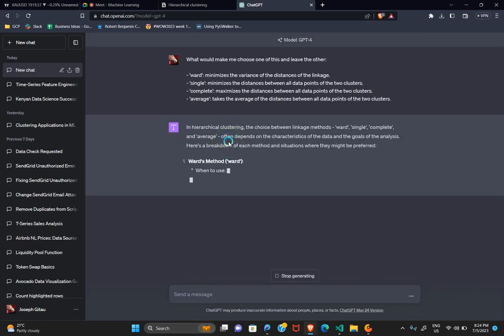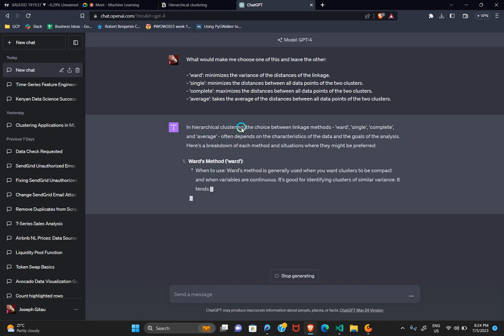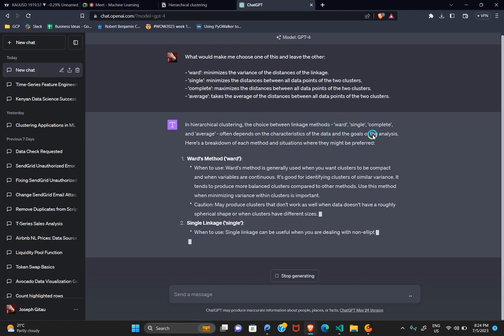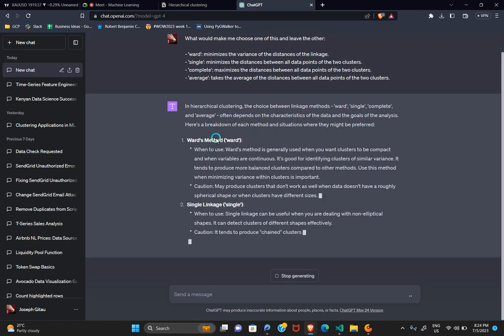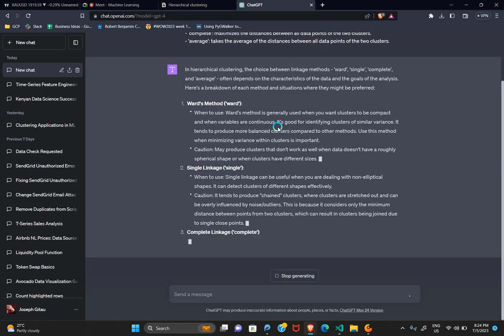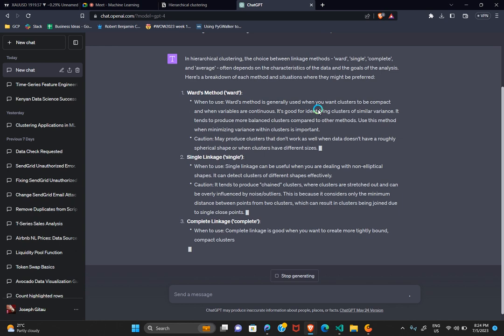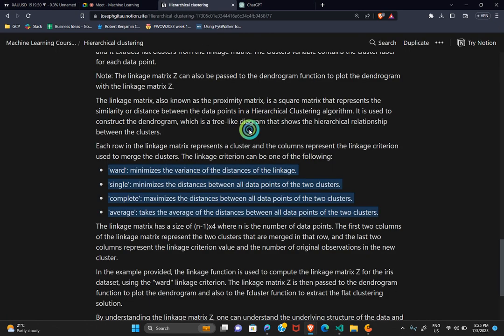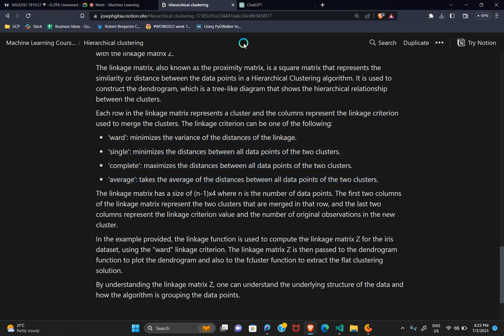Here it says in hierarchical clustering, the choice of linkage method often depends on the characteristics of the data and the goal of the analysis. When you are using ward, it is generally used when you want your clusters to be compact and when variables are continuous. Maybe I can copy this and paste it into the notes.